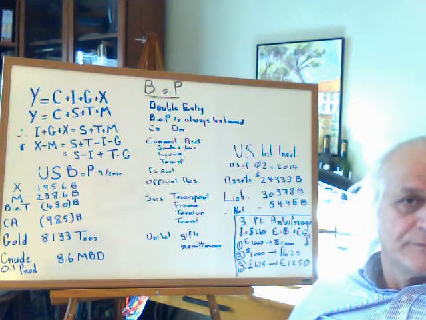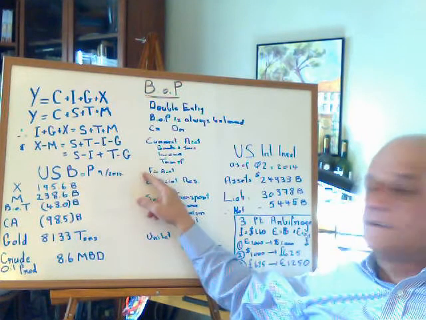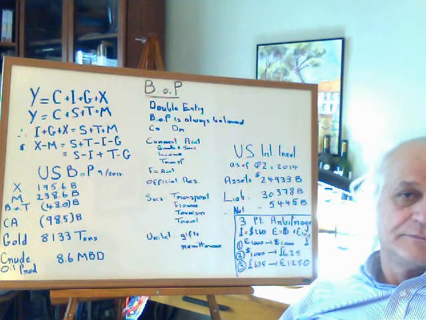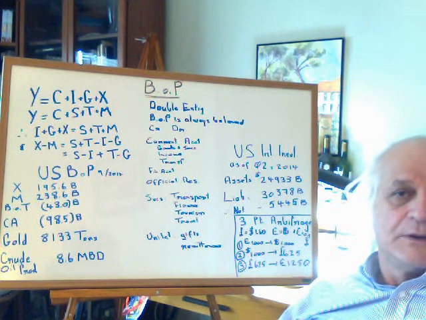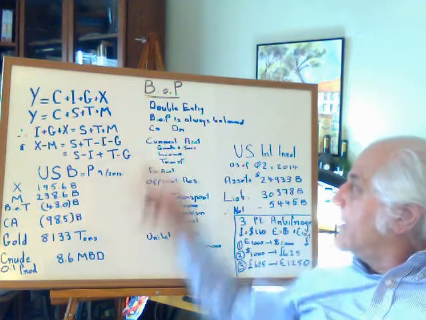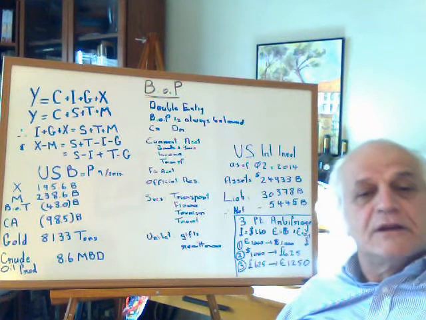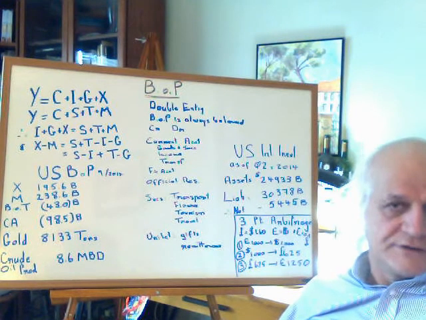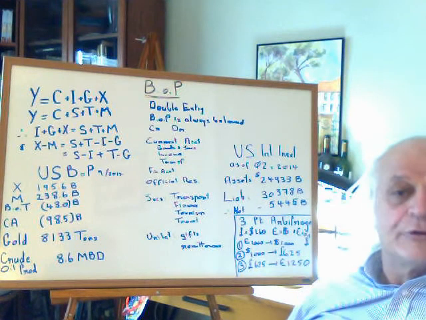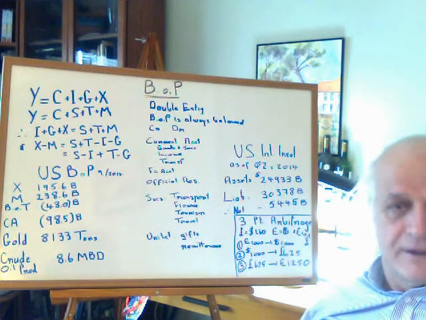And the reverse is true. If you have a surplus in one account, it will be balanced by an outflow, a financial outflow in the other account. So when you have a country such as the United States, whereby the current account, as we have already mentioned, has been constantly in deficit for almost 40 years. What does that imply? And these days, as I said, we're no longer talking about a few billion, we're talking about hundreds of billions every single year.